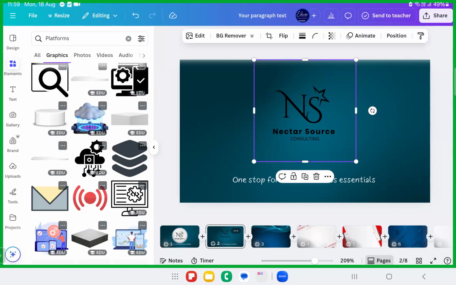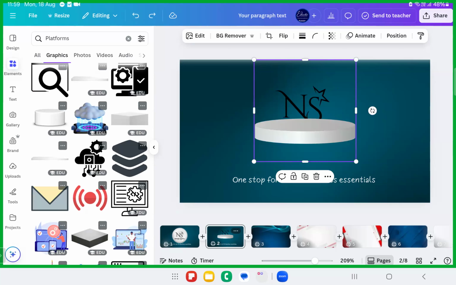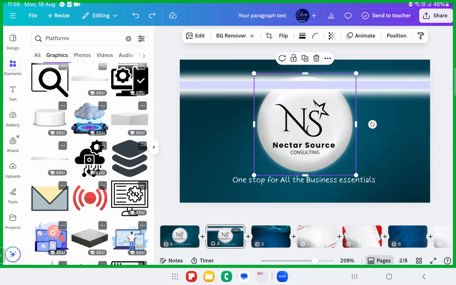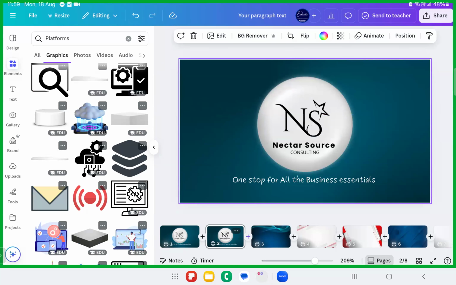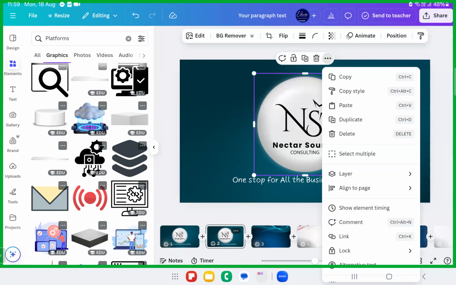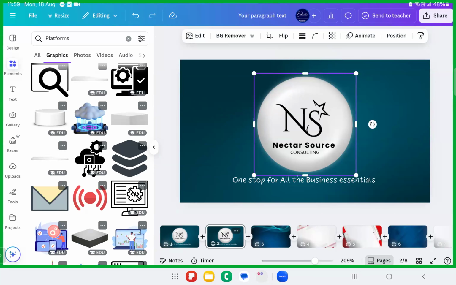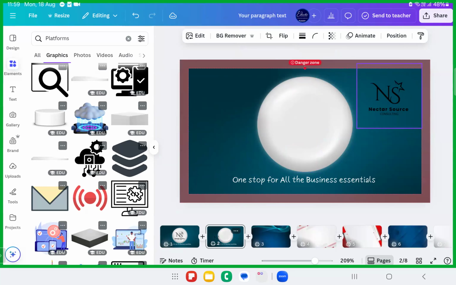Fine. Okay, the next page. What does the back of the business card have? What does the back of the business card have? Yes, a logo along with the details. I'll just select multiple, and then what I'm going to do is place it somewhere on the right or the left side.